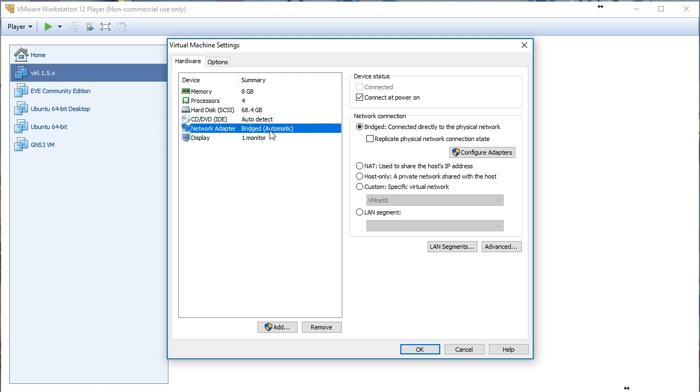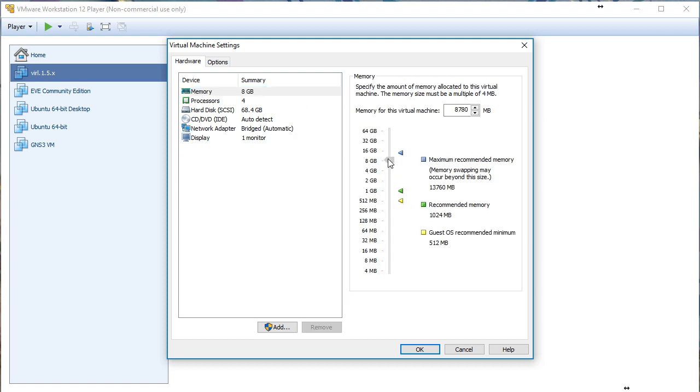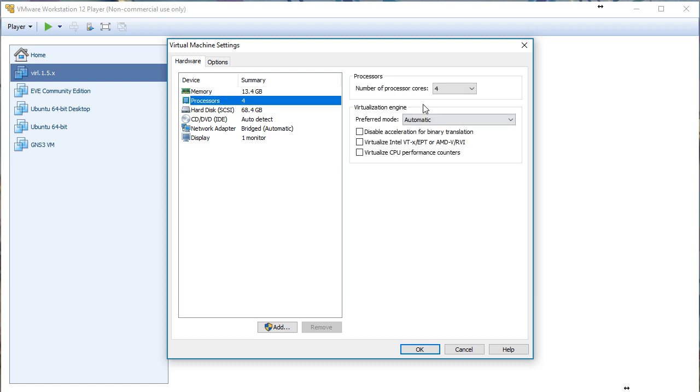Anyways, on this system, I am never going to be connecting this system to physical hardware, I don't think. So I'm going to get rid of those network adapters. For memory, I'll go ahead and give it the maximum that they recommend, which looks like it's right about there. In fact, I think I can click on that to jump right to the maximum memory. And then for processors, we'll leave that at 4, and we need to virtualize Intel VT-x/EPT or AMD-V. So make sure this checkbox is on, and then we should be good to go.